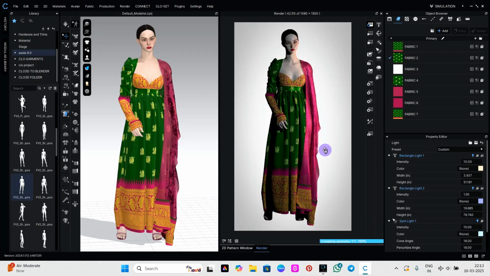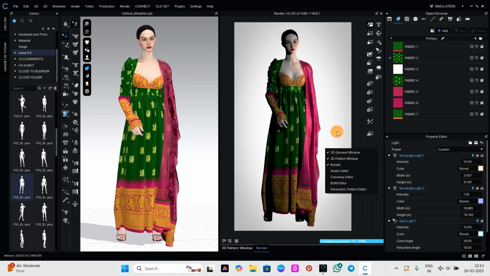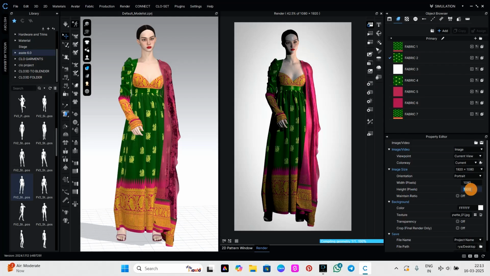I'll render images for my Instagram post, which is, let's give a custom dimension 1080 by 1080.